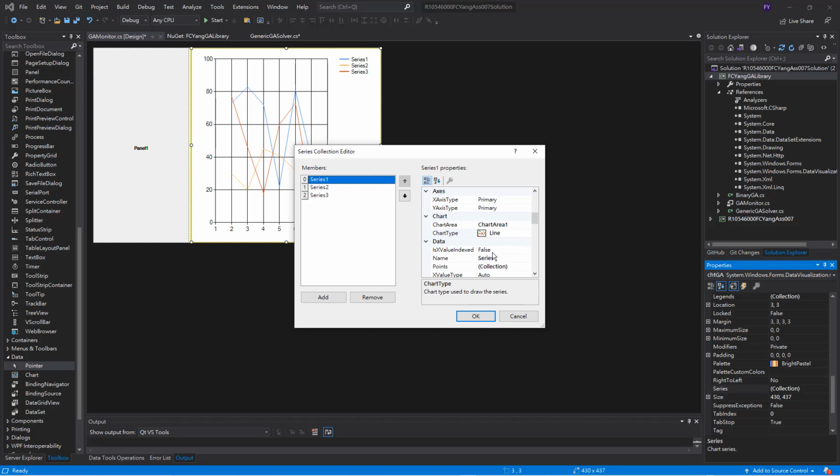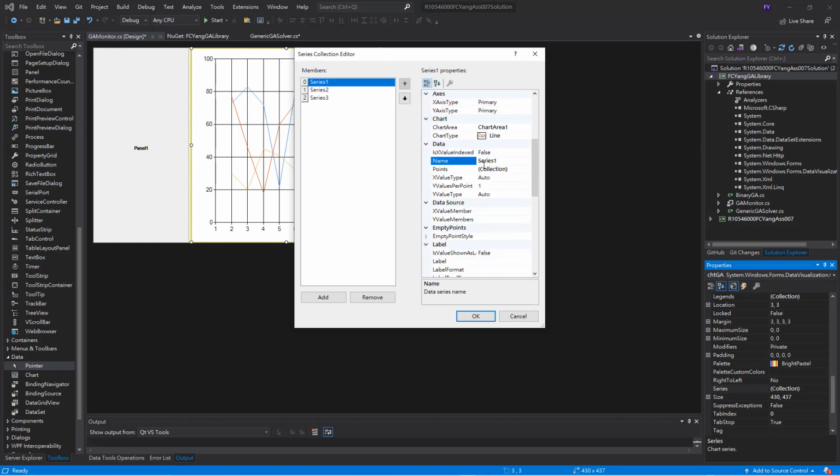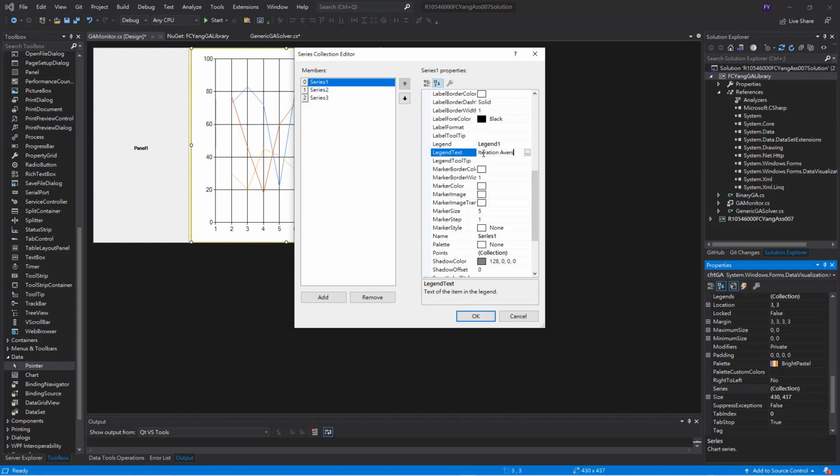And probably for the line one, the name we may call it... well, actually, we have legend text specified, right? So the legend text, let me call iteration average.